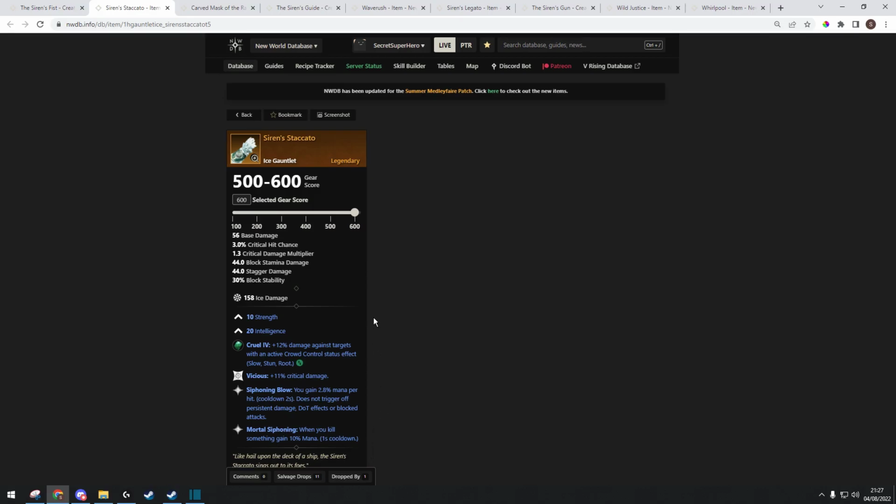Overall, it's going to be okay paired with the blunderbuss. As I said, you've got the crit damage on there, and then two perks here that are going to help you get mana back. So if you're worried about that, then this would be an okay starter weapon for you.